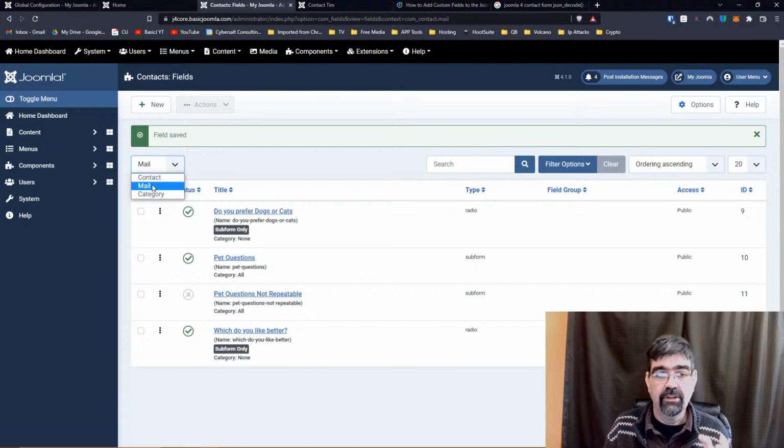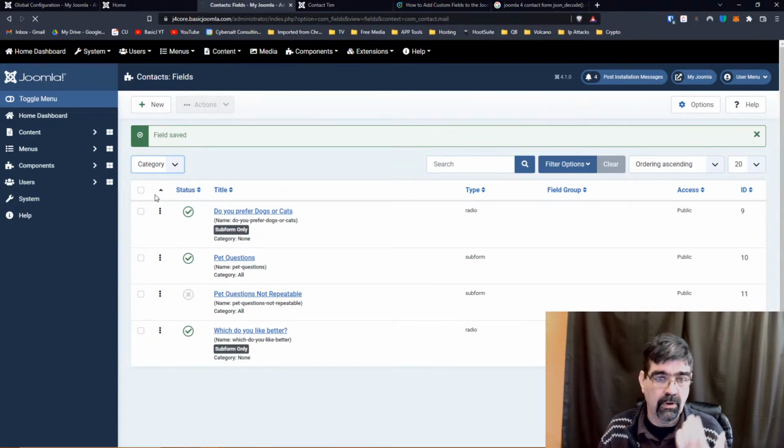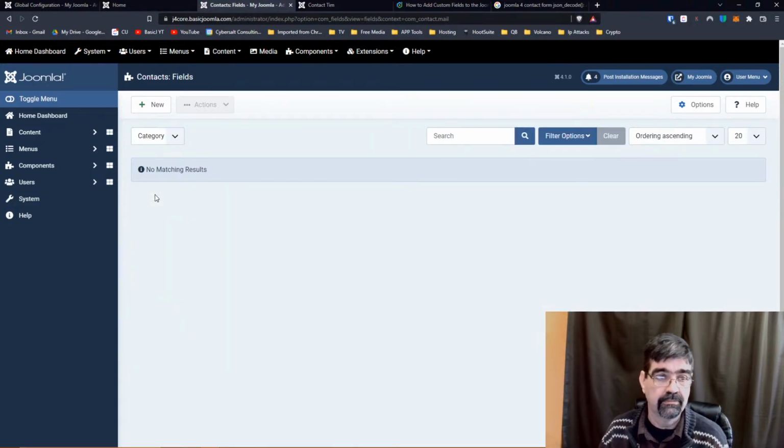And then there are fields that you attach to the mail form, which are submitted with information from the person who is submitting the information. And then, of course, this category would be where we create the category for the contact fields. We didn't really look at that.